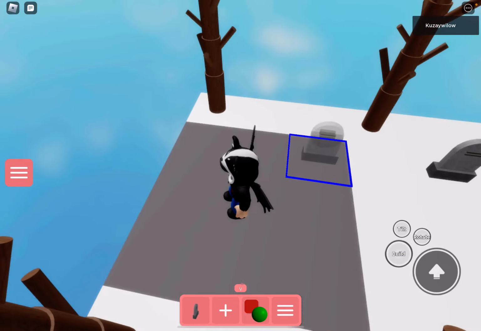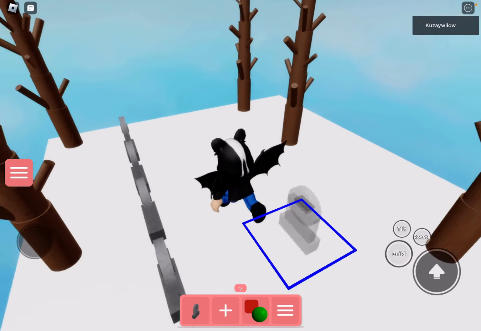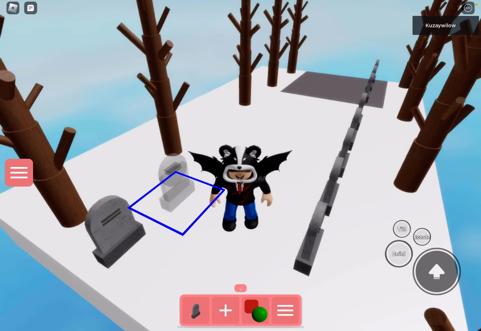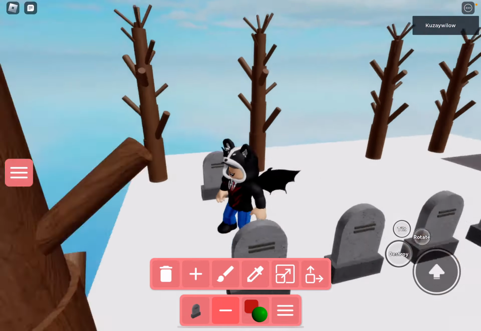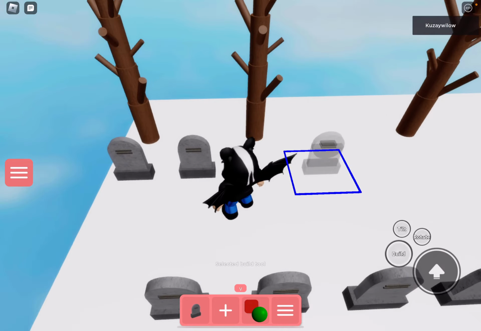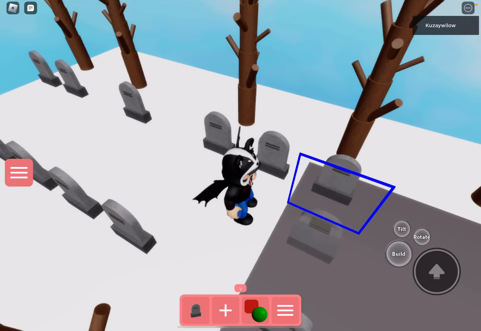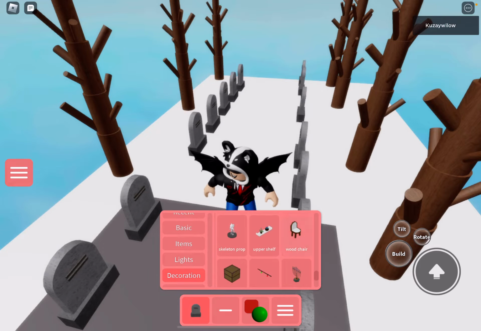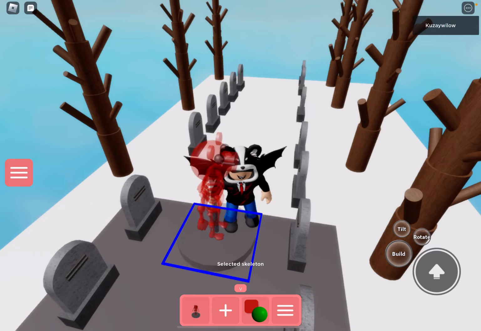Okay, let's see. Oh my god, this will make a good map. Look at this. Wait, no. Turn that right there. Oh no. Oh wait, is it the same like that? Oh, yeah, it is. Let's put the ribs right here. Wait, let's not put so much because we need to fit the skeletons here too. Okay, guys, let's keep going.